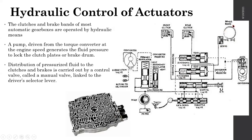Once the valve is open, the fluid is directed to an actuator over here. This servo is the actuator. At that time, the brake band is activated and it will lock the ring gear. Similarly, the clutch pack is also actuated by this 3-2 valve. So this is how it works. In addition, you have the manual selection of drive or neutral. Once it's selected to drive, hydraulic fluid will flow up to these valves and close the clutch packs. Until then, it won't work.